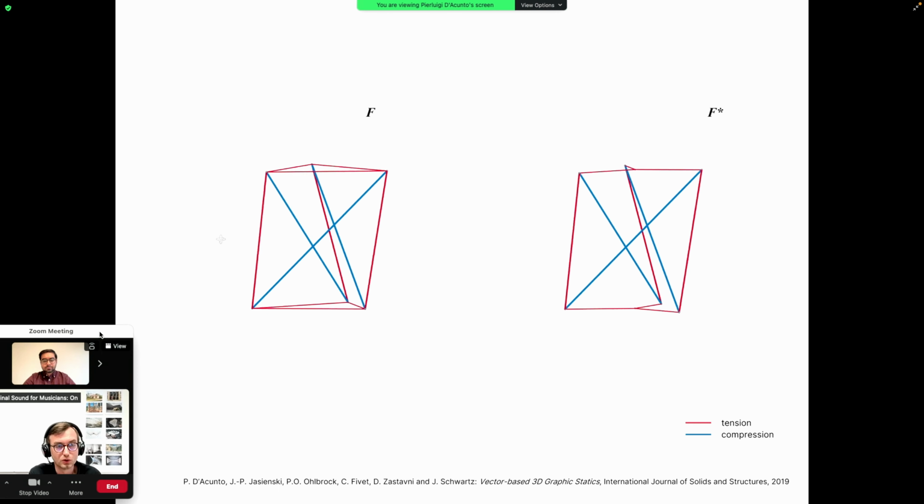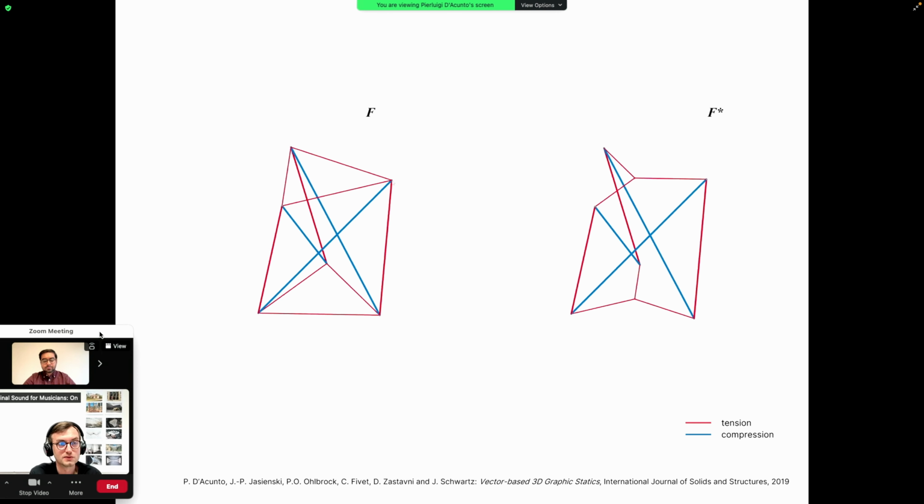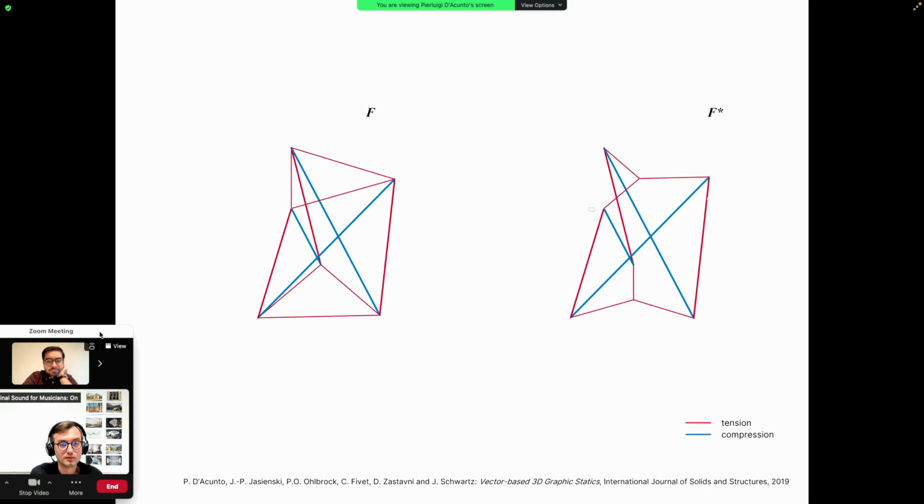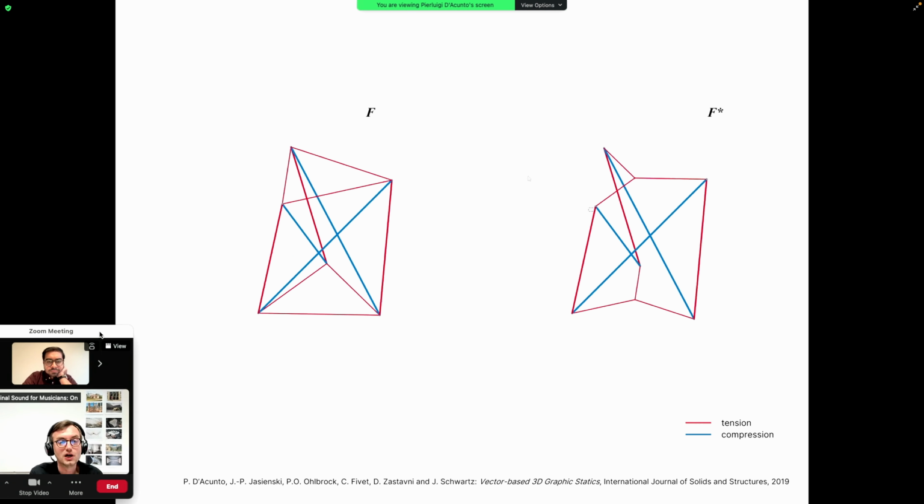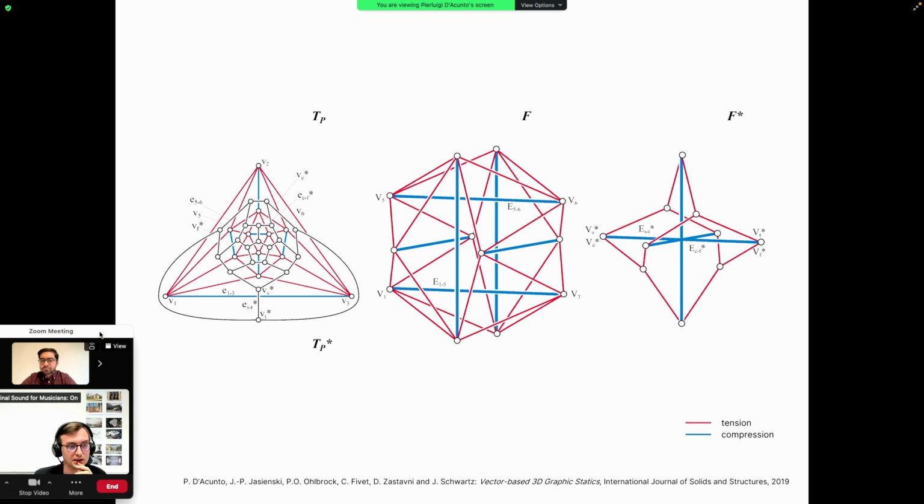Obviously, thanks to the use of a computational three-dimensional environment, it is possible then to operate transformations of the structure, so transform the form and the forces at the same time. This allows, for example, to accommodate various requirements that are coming from architecture, for example, in terms of the form, but at the same time, accommodates requirements coming from statics. So, for example, try to reduce the internal forces, that is, try to reduce the necessary amount of materials for the build and construction of the structure.